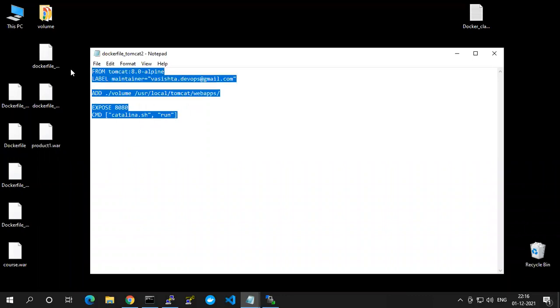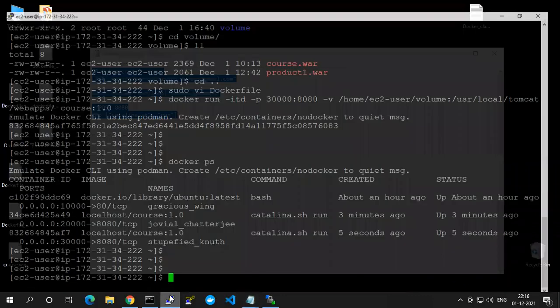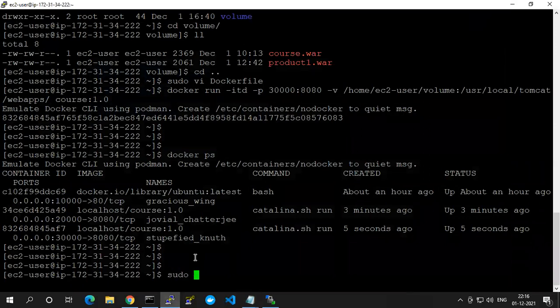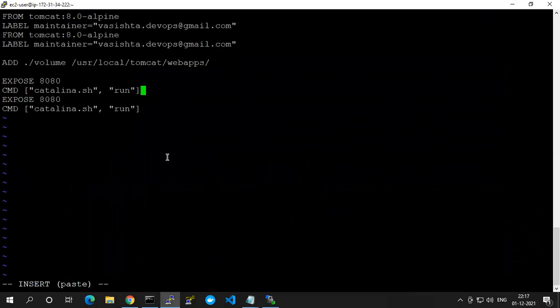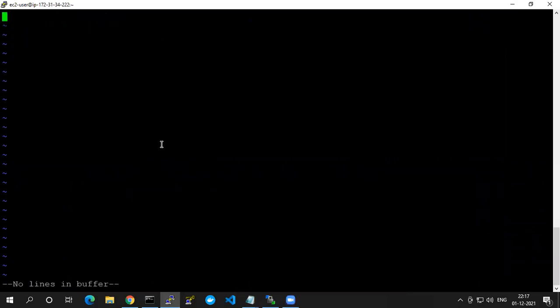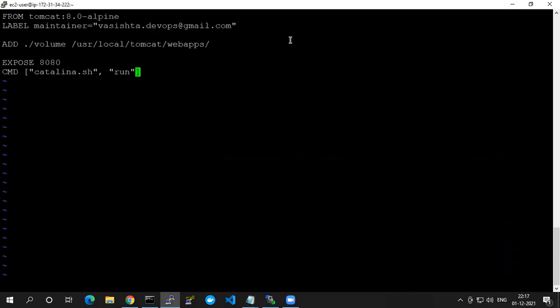Run sudo vi Dockerfile. Here we added ADD, which means copy, so the volume folder will be copied into this folder. This comes along with the Docker file. If you execute it along with the command, it won't work.